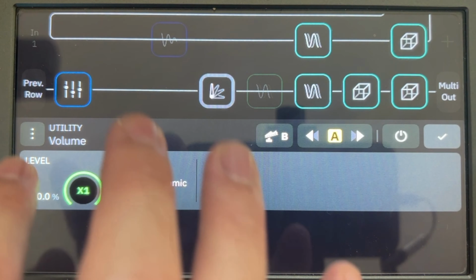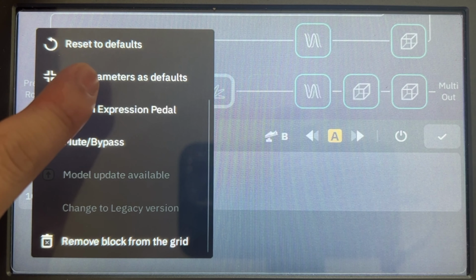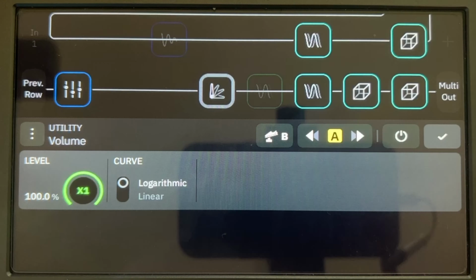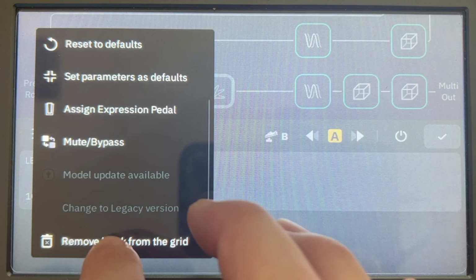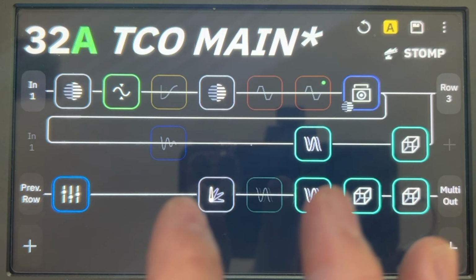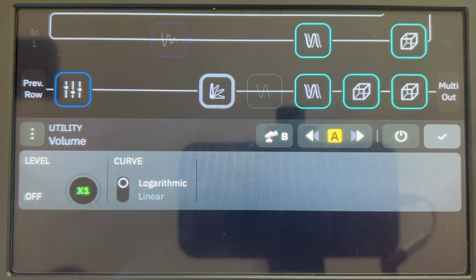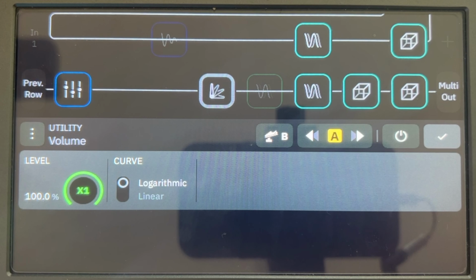The next thing I'm going to do is hit the context menu again, and select this option that says set parameters as defaults. Basically what this means is that the next time I add the volume pedal, the default settings are just going to be remembered. So it will come straight away set up with the expression pedal, and also it will remember the fact that I chose the log curve. This is something that's really useful. You can use this on any block on the QC.